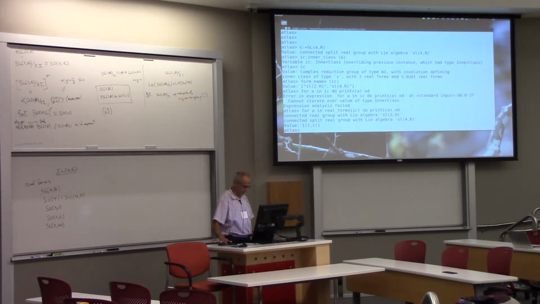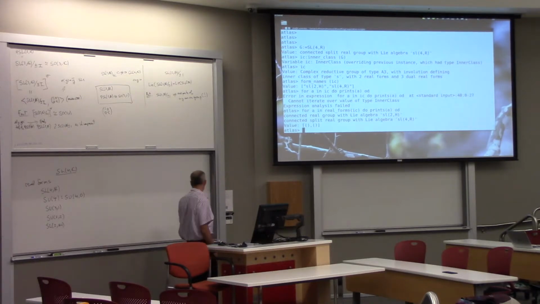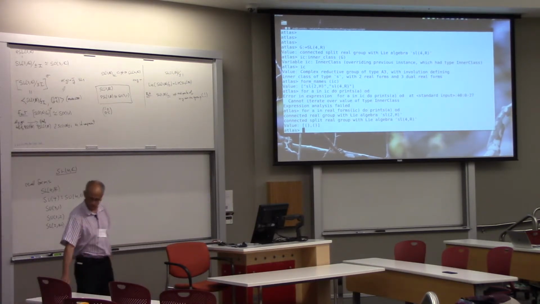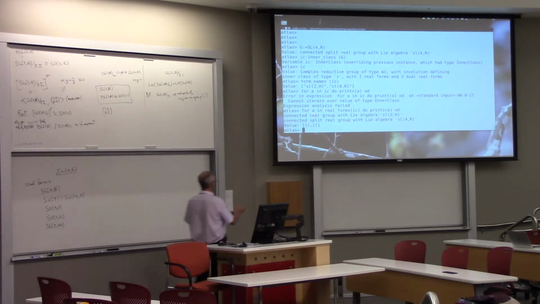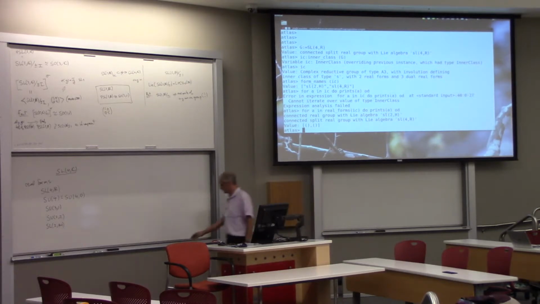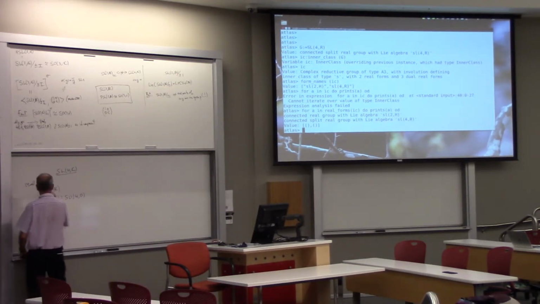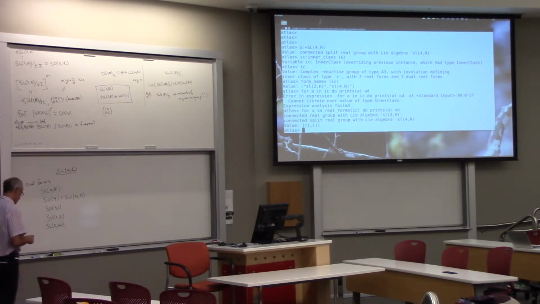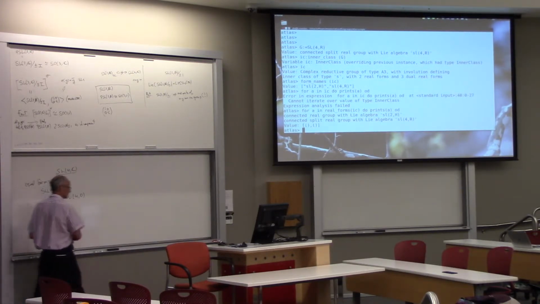Yeah, so Mark's pointing out that it just gives you identifying strings without the additional information. Right. So if I list the real forms, it's the connected yada, yada, yada, and at the end here is the Lie algebra. And if you just do form names, you just get that Lie algebra at the end. So these two groups are being listed here, SL4R and SL2H. And the unitary groups are not appearing, and that's because they're in a different inner class.